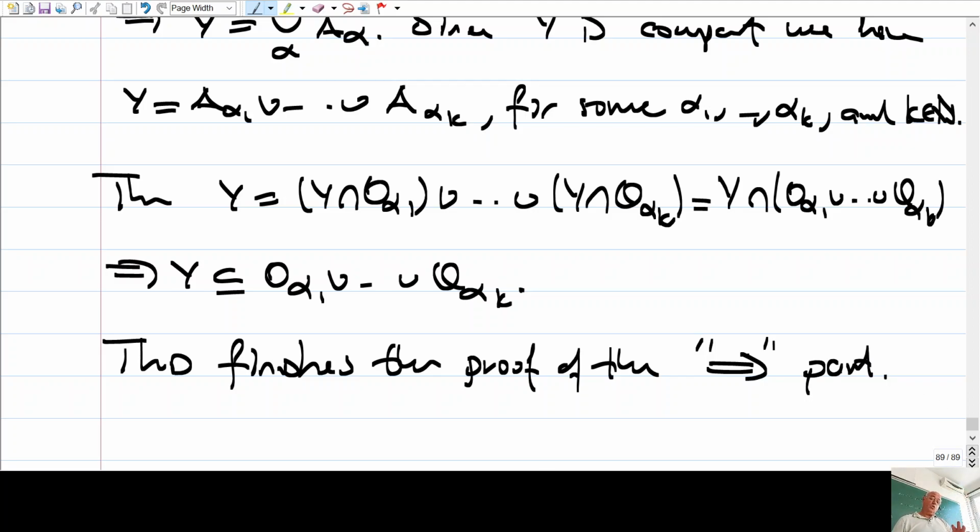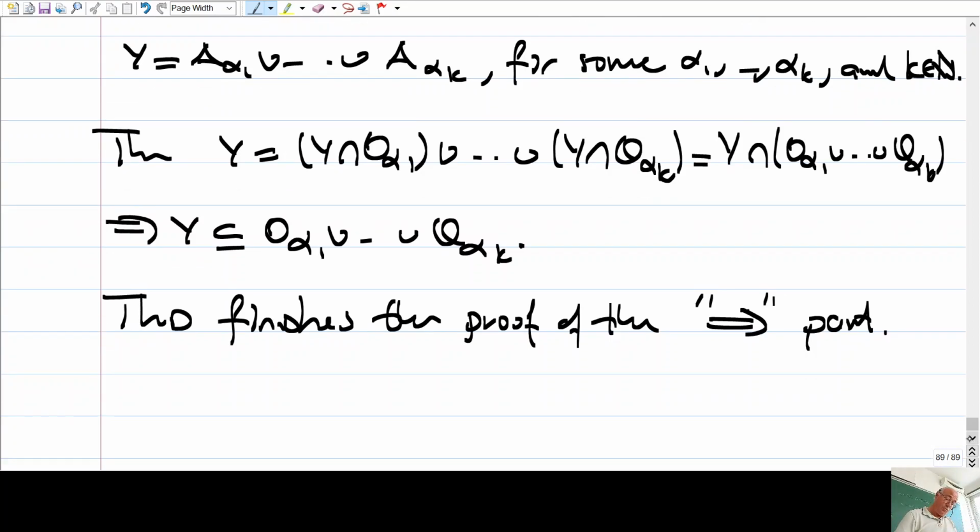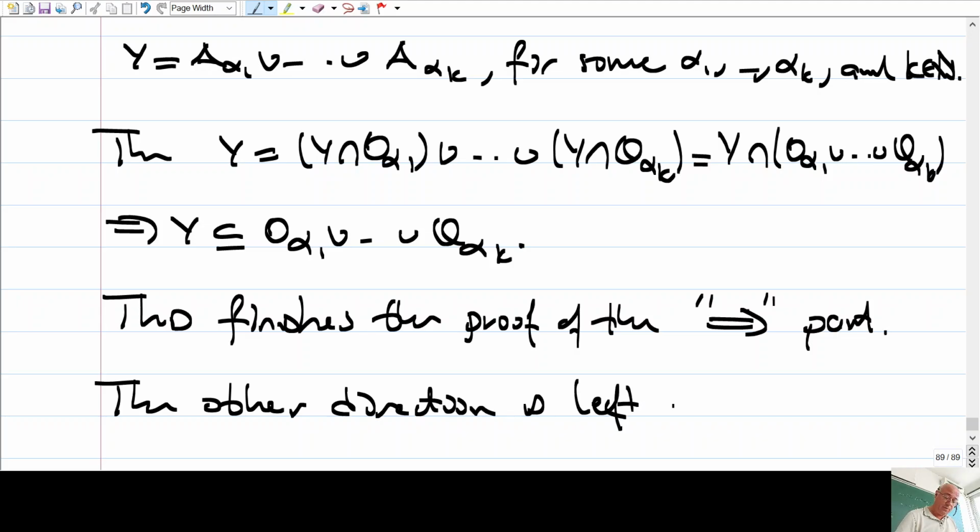For the converse, you just have to reverse this argument. I will leave it to you. The other direction is left as an exercise.